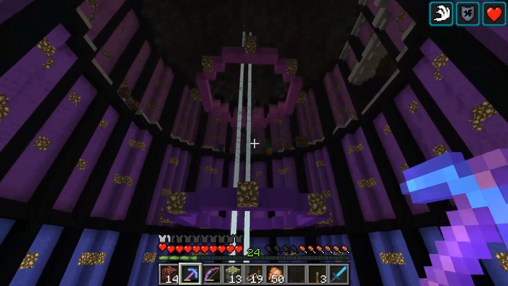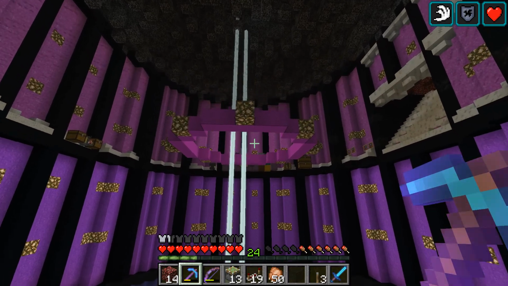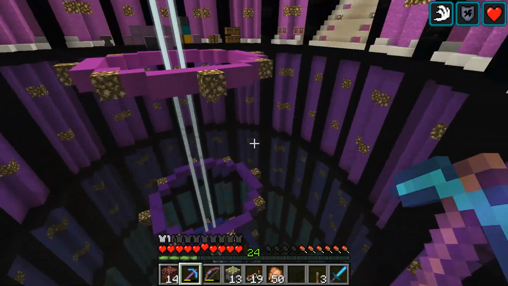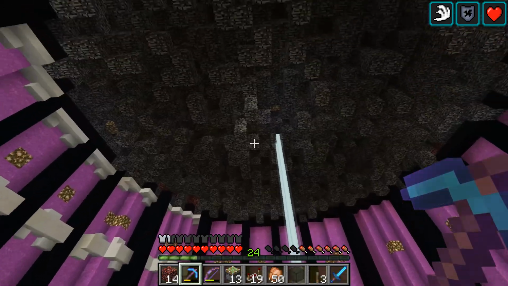The reason there's a shaft in the middle is because you can fly up and down. But I need to go and find myself an elytra, because I think last episode or the episode before we had a bit of an accident. And I still haven't been up here to get one. So we're gonna do that. But this is the top.